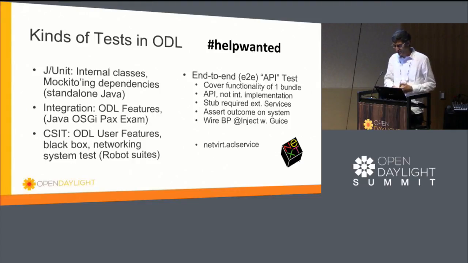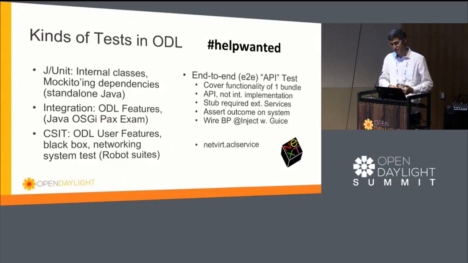We have integration tests, which are slightly different. Integration tests are written in Java as well. So in these IT projects, the archetype, of course, has an IT project. They're written in Java and they run in a full OSGi container. So our integration tests today, they use a technical framework called PAX Exam. That's not important, but that's just a thing that makes sure that you can fire up a Karaf. And so you run in a real environment there. These tests test functionality with Java code in a complete environment, which is valuable. This session is not at all about bashing integration tests.